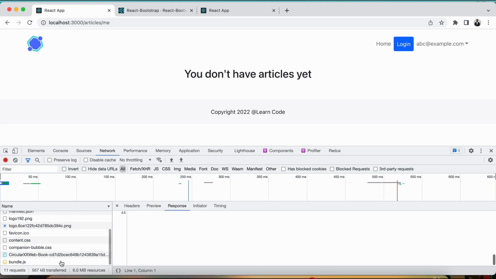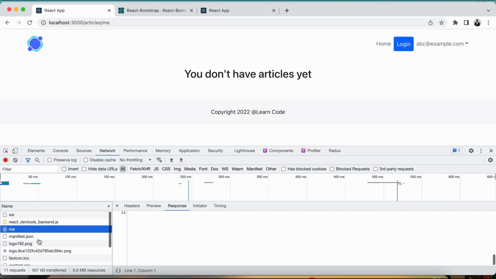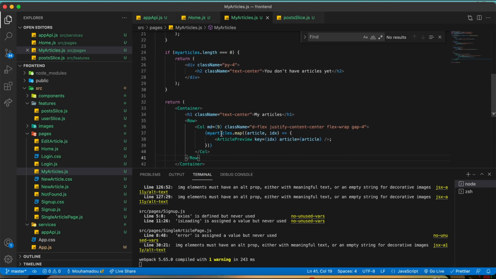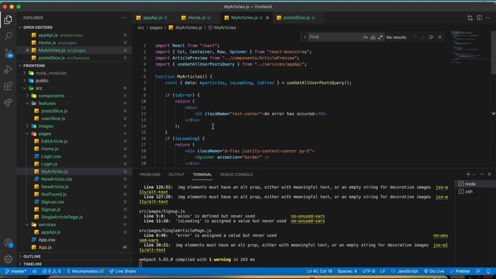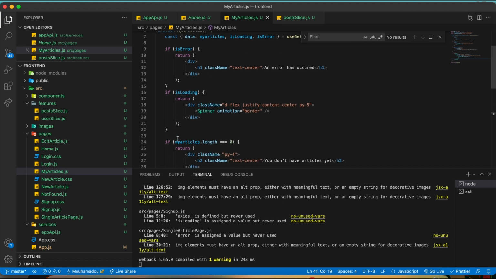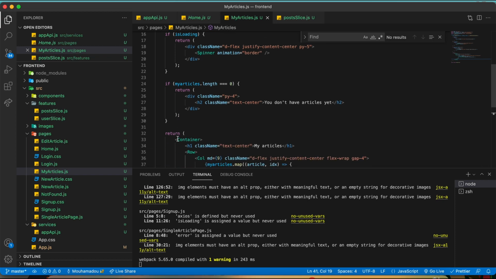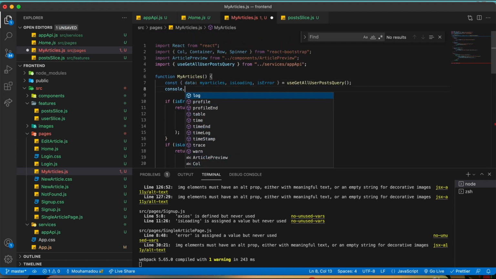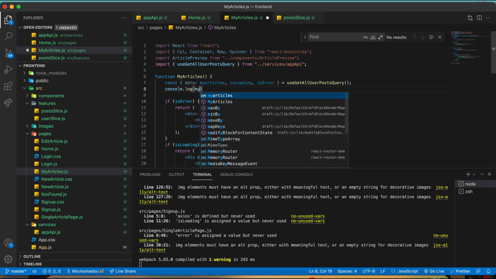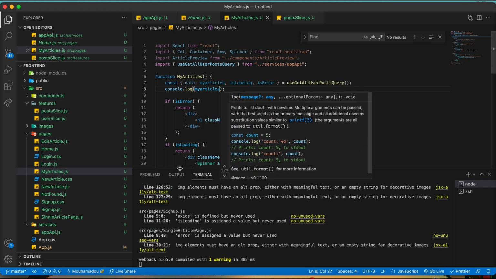Okay, this is the React app. So my articles, is loading, is error. Okay, let's console log here. My articles.